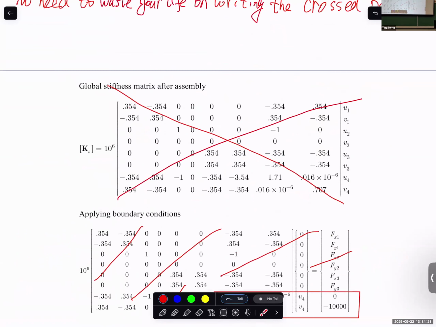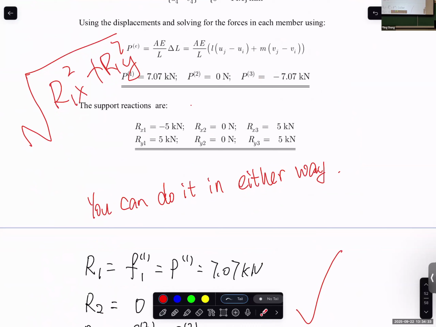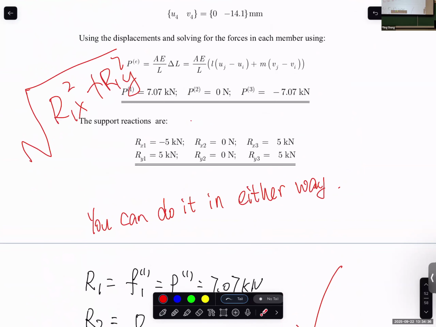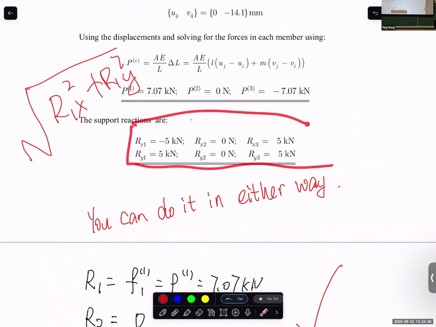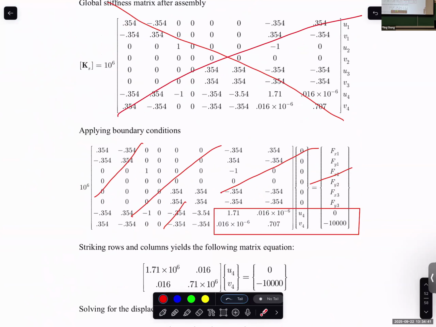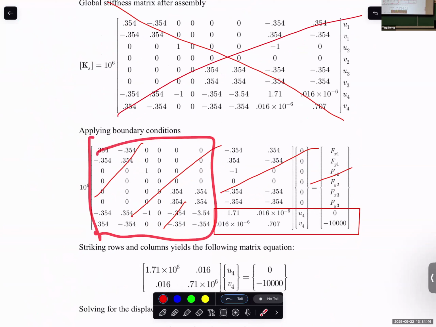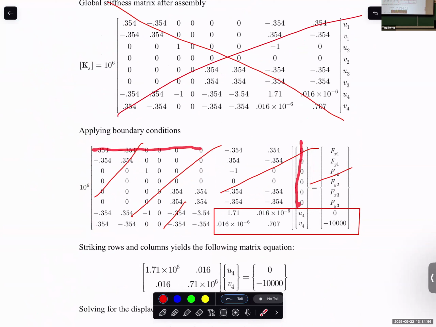Really focus on, as engineers, we need to know what the necessary information is to get what we want, and only focus on that information. Don't waste your time on things we don't really need. The standard solution also uses the big matrix equation. And if you use the big matrix equation, you don't really need this whole part, right? Because we know that these 6 components are 0, so if you're familiar with matrix vector operation, you know that this part doesn't matter.